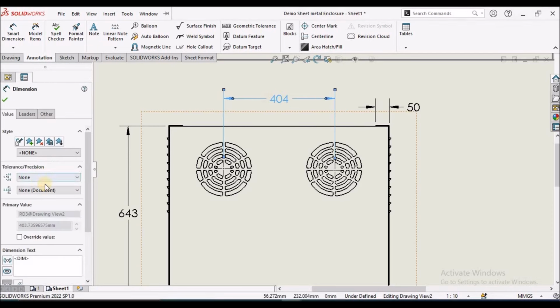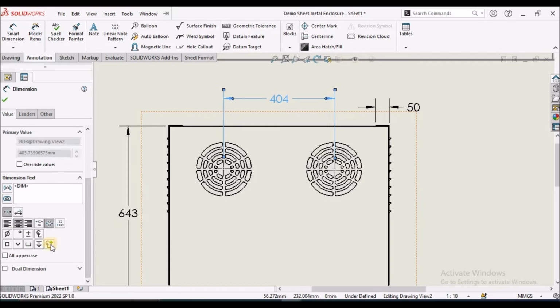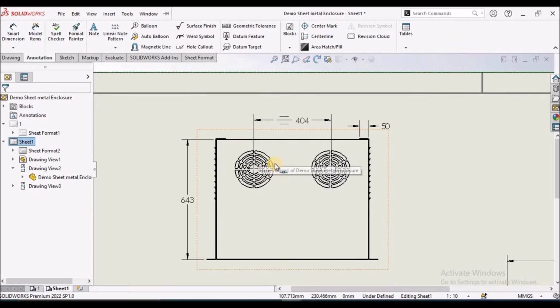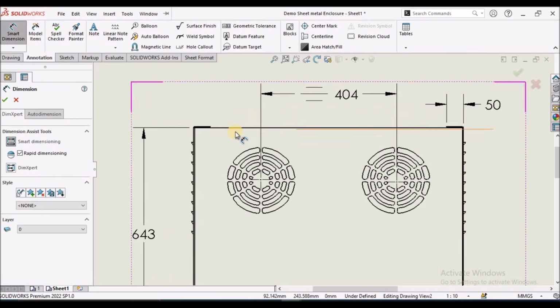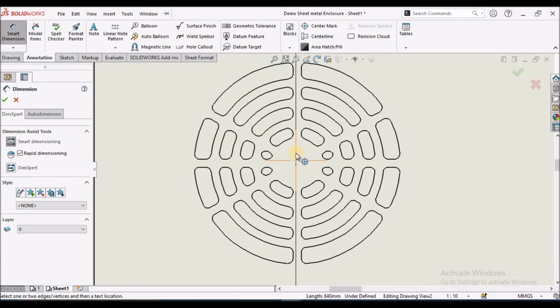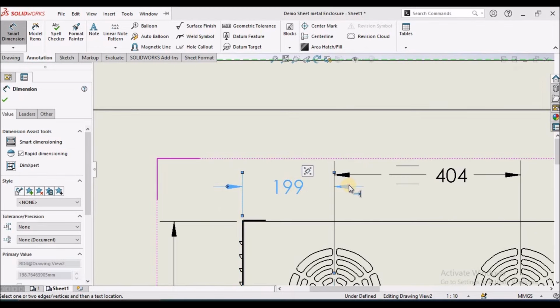And we can say this as symmetric. So we have to select the symbols and select this center mark. And we can show the distance from this center mark and this edge. So this is 199.